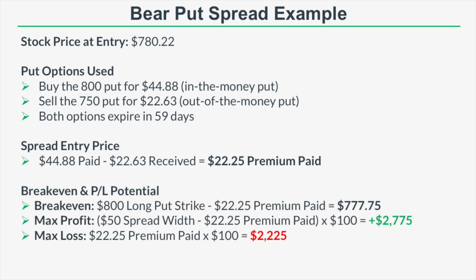So in this example, our spread entry price is $22.25. Alright, so the break even for a bear put spread is the put strike that you buy less the premium that you pay, and in this case that's going to be the $800 put strike minus $22.25 that we paid to buy the spread, which comes out to $777.75. A lot of sevens there.